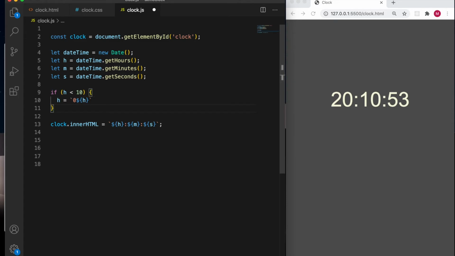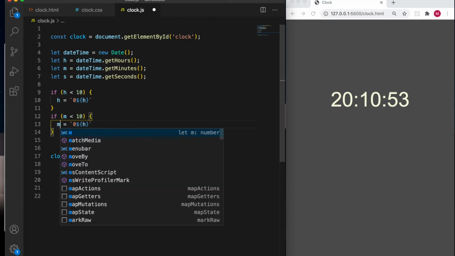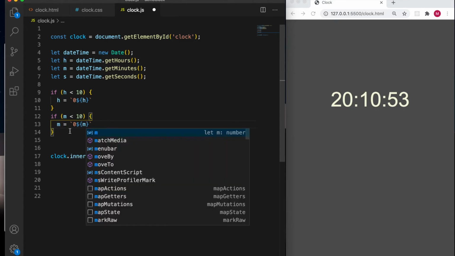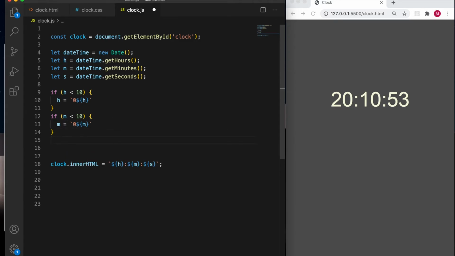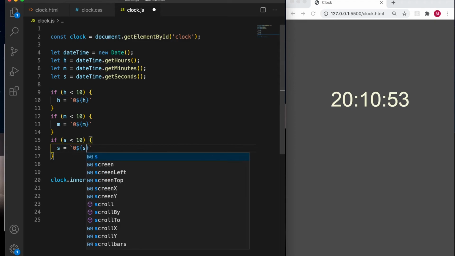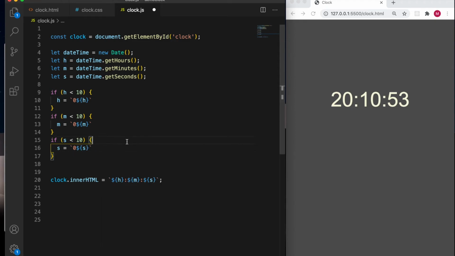And I want exactly the same for the minutes and the seconds, so I'm going to copy that if statement. Notice I'm not using an else statement, it doesn't matter in this instance, it's so small, and you don't want anything to happen if there's anything else going on, so to speak. So hopefully that should do that.